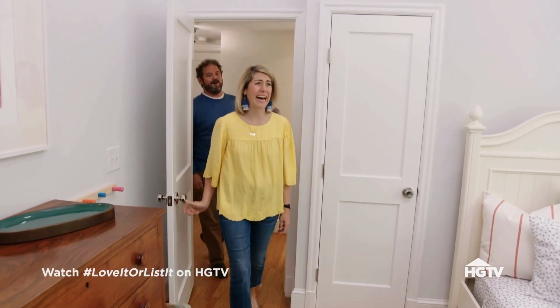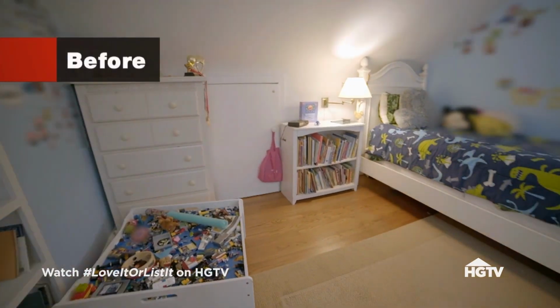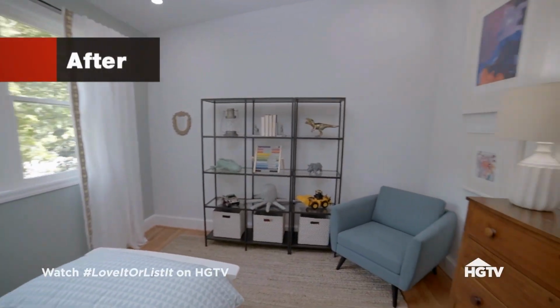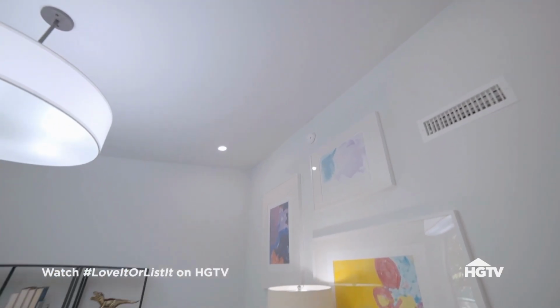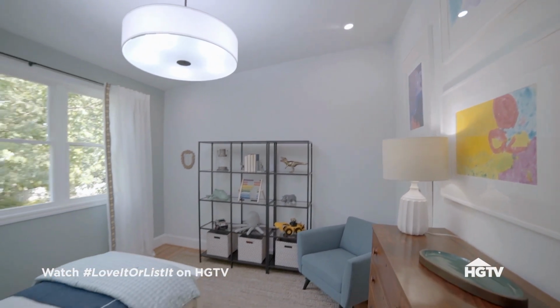Okay. Oh my gosh. That's awesome. This is a room to grow into, just as the other one is. This is the perfect size. Looks beautiful. Look at the height of the ceilings. Yes, that's what makes this into an incredible room. You really did a fantastic job. I'm glad to hear it.